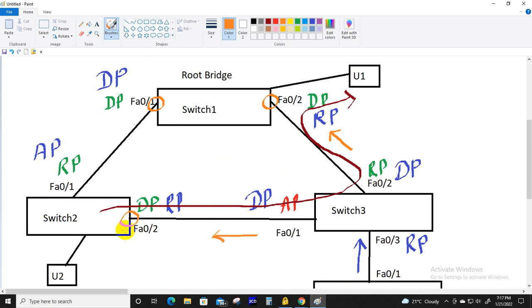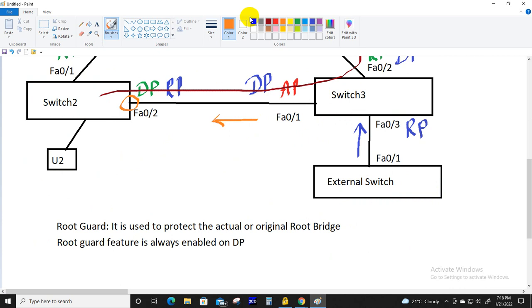And when a switch receives a superior BPDU on its designated port while root guard feature is enabled on that designated port, the switch will put that port in root inconsistent state. In which state? Root inconsistent state.